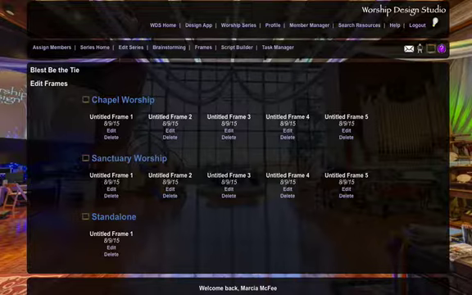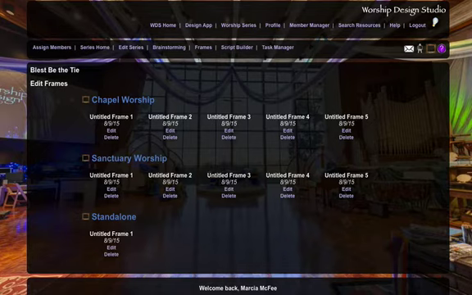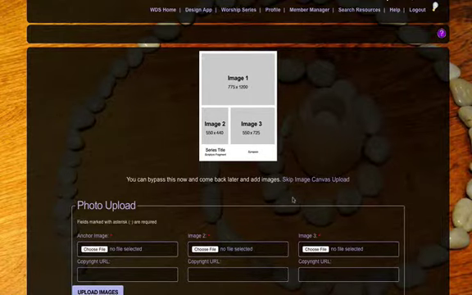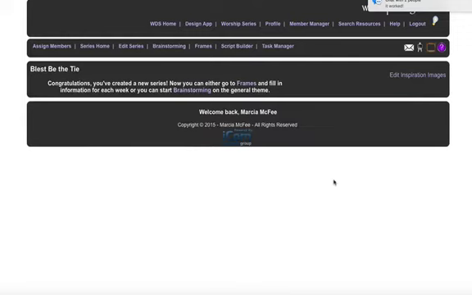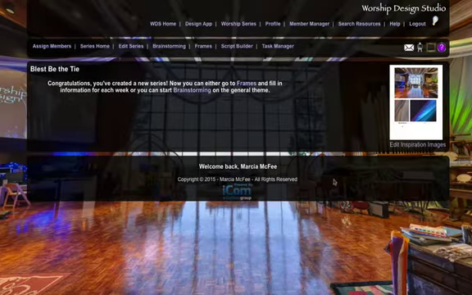We've eliminated 2 whole steps of the process. Setting up your series with titles and synopses is much easier as the app automatically creates your frame homepage without you having to go through the version 1 step of assigning service types to various frames. You have the option of bypassing the photo upload if you don't have photos when you are setting up your series, and you can go back later and insert new ones or edit those that you want to change.